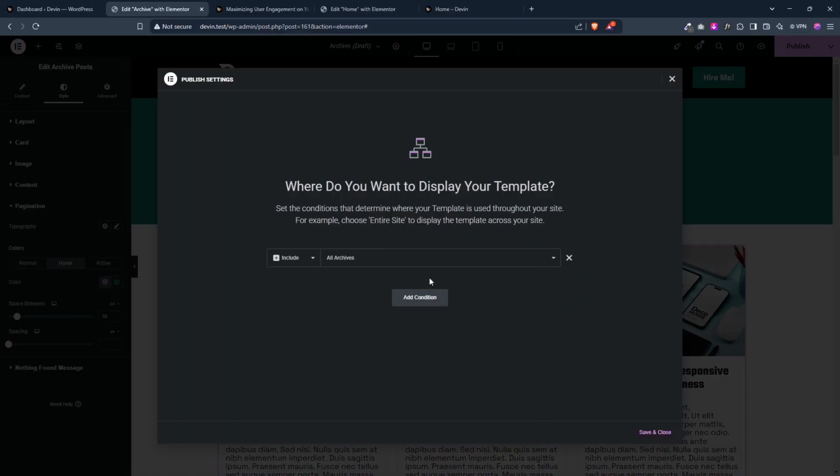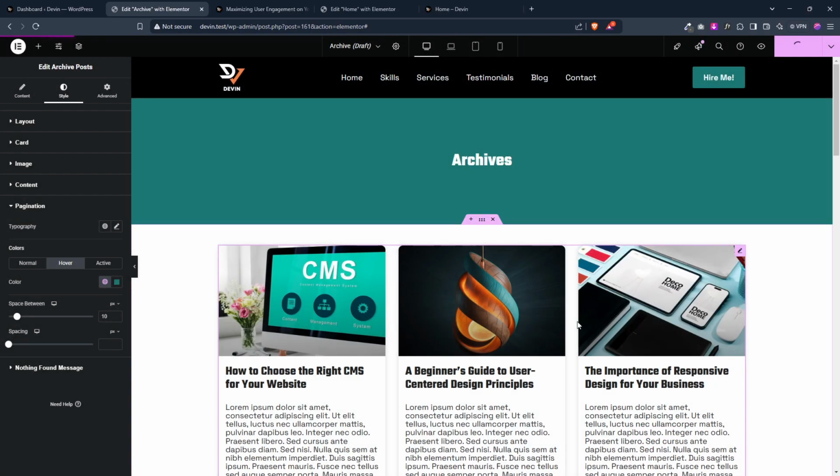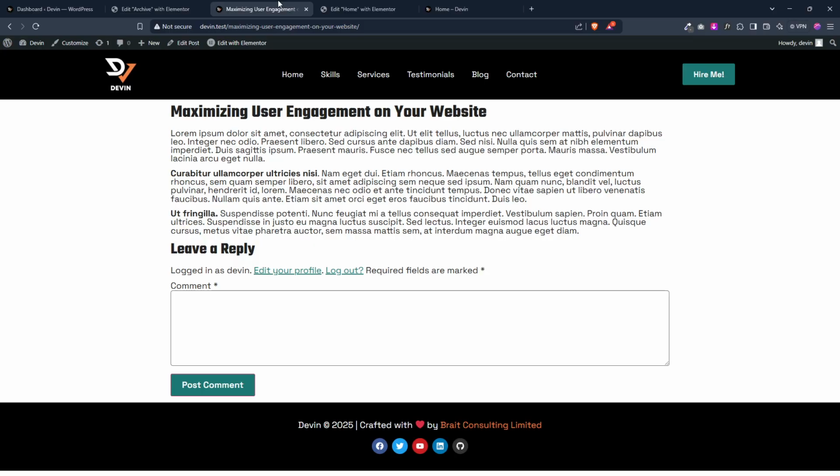Where do you want to display your template? Just put posts archive and say save, close.